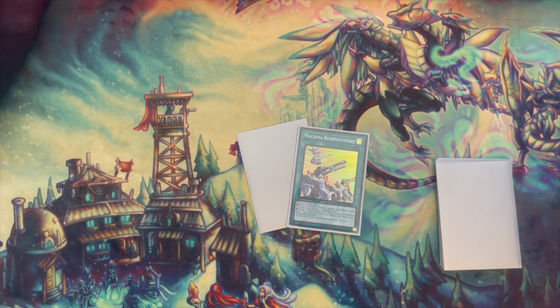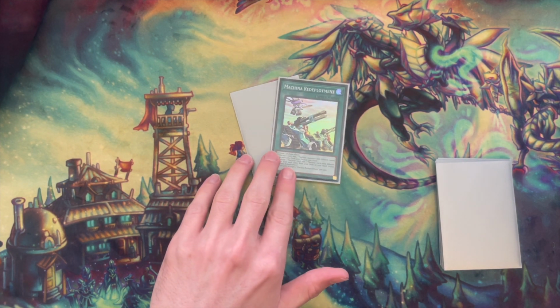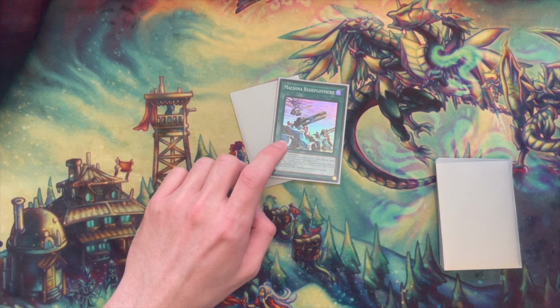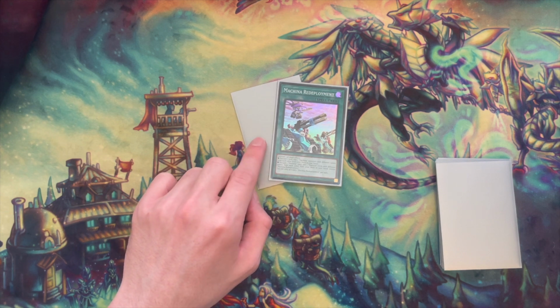Now we'll do our Enterblathnir combo, which requires Machina Redeployment. Machina Redeployment is your best starter in the deck, as it is very flexible and can allow you to go into more than just your Anger Knuckle endboard, like we demonstrated in the last combo. For Machina Redeployment, we need the card itself, and then a blank card. It doesn't matter what it is, we're just going to be discarding it.